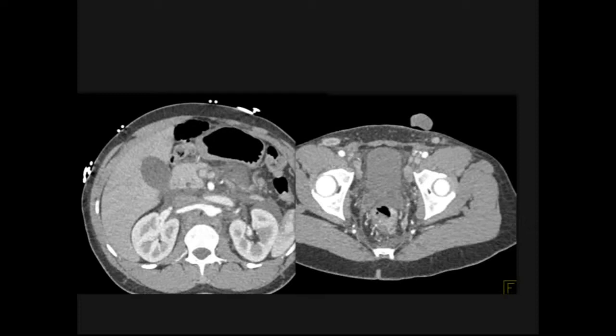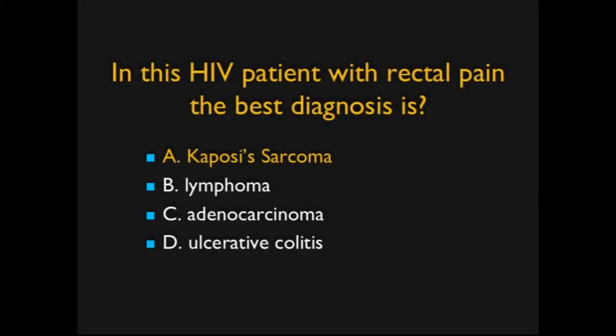If you said adenocarcinoma, I'd have a hard time saying you were wrong. If you said lymphoma, I guess lymphoma in the colon is uncommon, but you could be right. But I was pushing the HIV, and this indeed was Kaposi sarcoma. We did read it correctly. We suggested Kaposi's, but the images I had more nodes, particularly vascular nodes. And when I start seeing an enhancing rectal lesion and vascular nodes, and it's an HIV patient, I'm thinking Kaposi sarcoma. Fortunately, we don't see these cases very commonly anymore. During the AIDS epidemic, they were indeed very, very common.